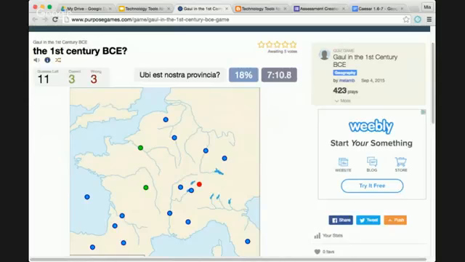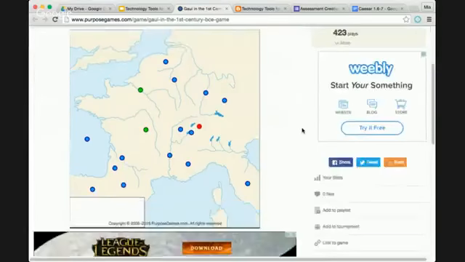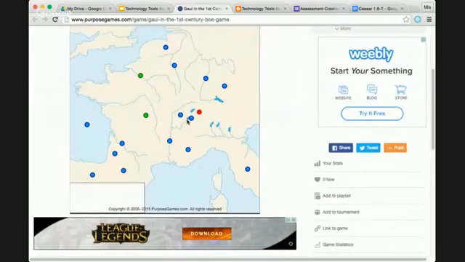And this is a great way for them to review because they do it over and over again. As you can see, I have 423 plays, and I only have 20 students who have done this map. So it's really fun, and they really learn their maps really well for the quiz and as they were reading Caesar. So I think it's a really valuable tool.